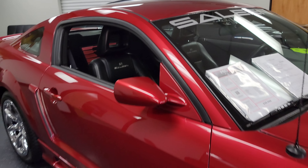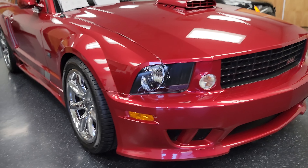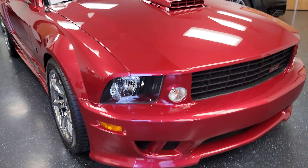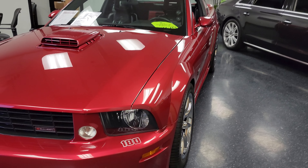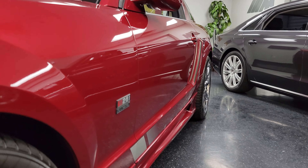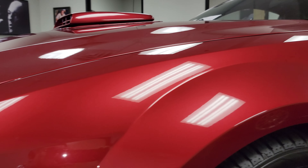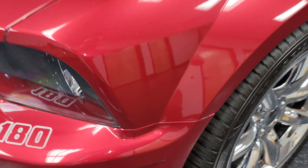Something to stand out — definitely a unique Saleen. You don't see a lot of these with that super shaker, nor in this kind of condition. It's like buying a brand new one. So I'm just going to do a quick walk-around video here. As we can see, this car is in impeccable condition — even looking down the sides, straight as an arrow, the paint is practically immaculate. The only thing I really see is a little bit here on the edge of the front bumper, which is pretty common on these Saleens.